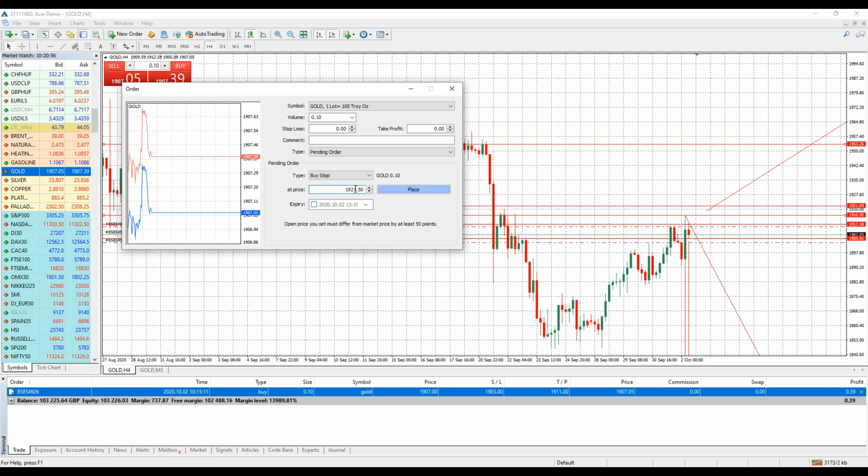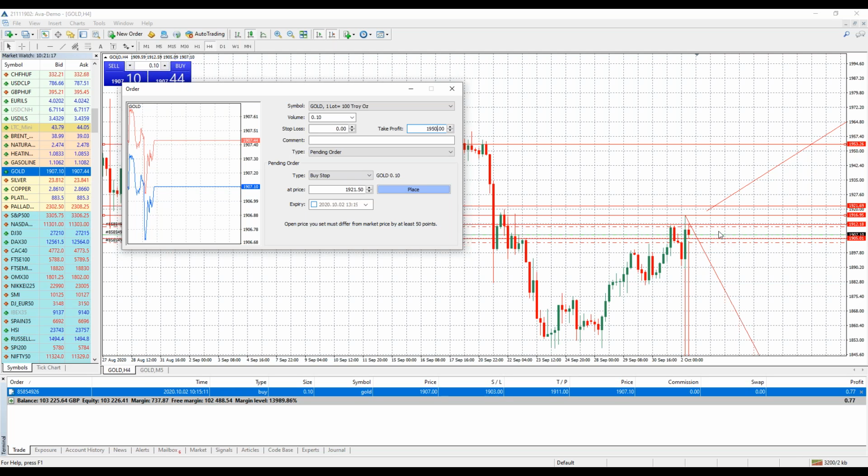Okay, if it hits that price, that means it broke the resistance. It could fill this entire gap up to 1950. So take profit at 1950. Stop loss would be if it broke through and activated the buy. If it came back below that support, then you might get out, right?